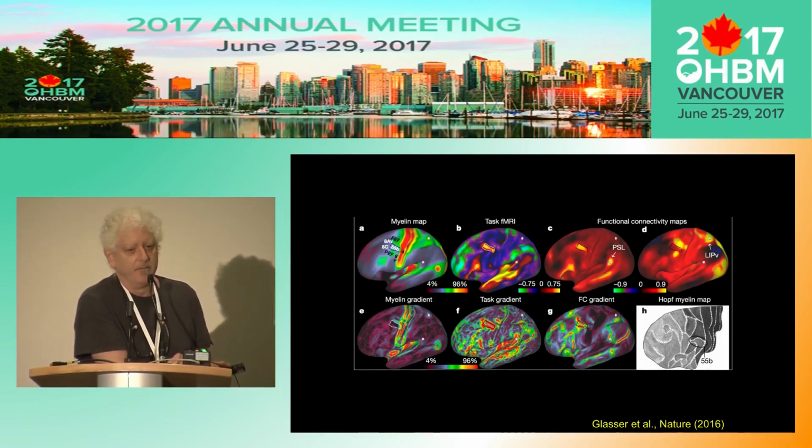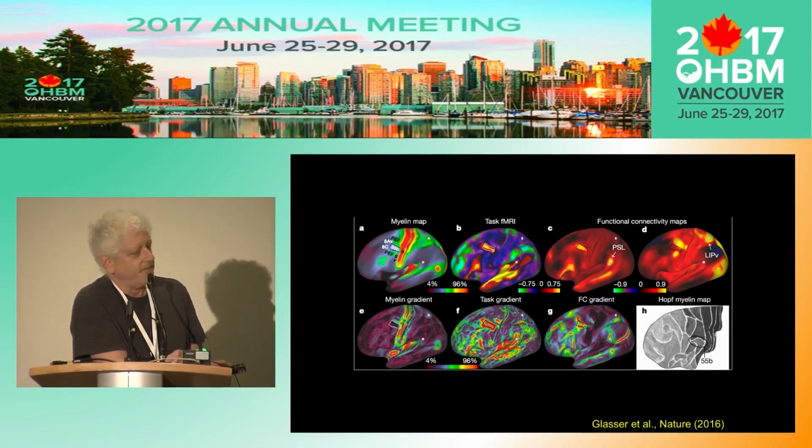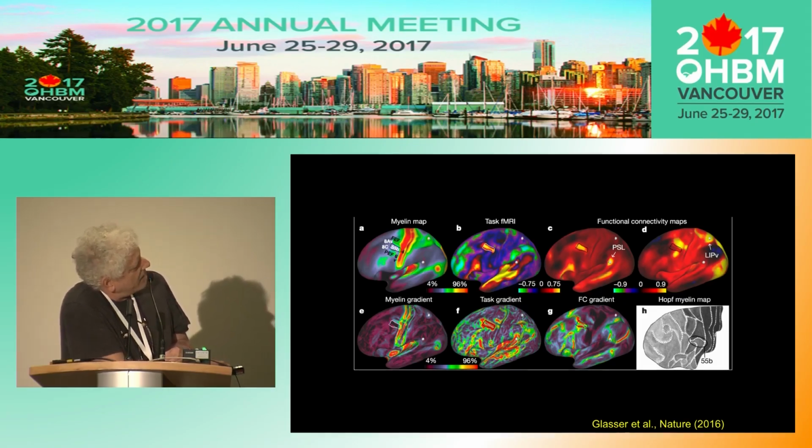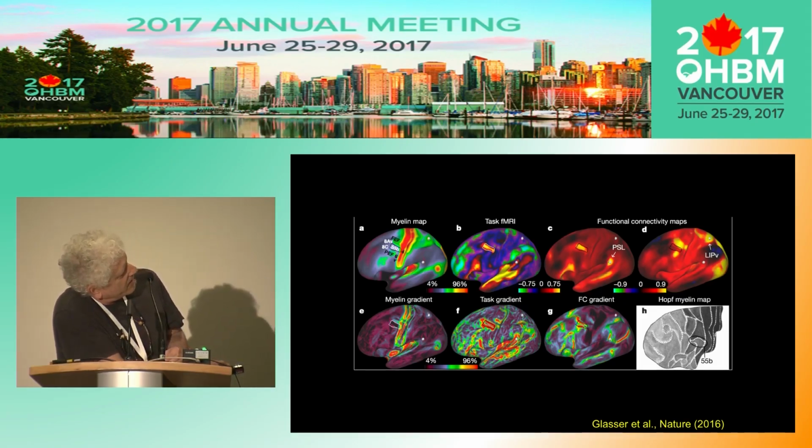Now, you can beat this problem by extracting high spatial frequency features, and you do that by looking for boundaries, basically spatial differentiation. If you spatially differentiate the myelin map, you get these very nice contours. If you spatially differentiate the task fMRI, you get, again, these very nice contours, and they do match, in this case, very nicely. And you can see that this piece sits right in the middle. It's very hard to see.